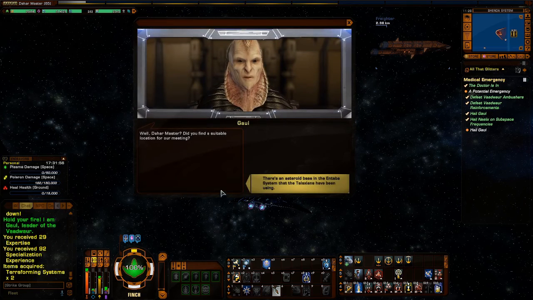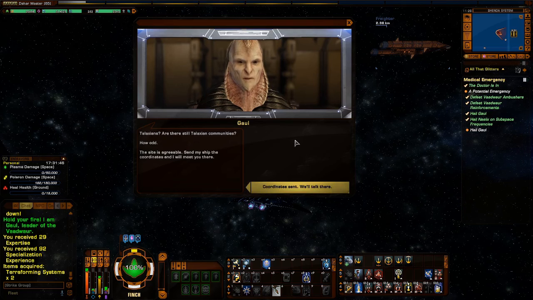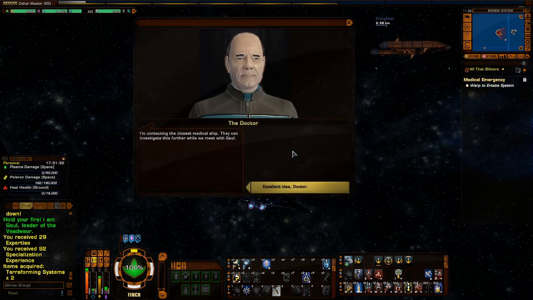Well, did you find a suitable location for our meeting? There's an asteroid base in the Anoblis system that the Talaxians have been using. Talaxians? Are there still Talaxian communities? How odd. This site is agreeable. Send my ship the coordinates and I will meet you there. Coordinates sent. We'll talk to you there. I'm contacting the closest medical ship. They can investigate this further while we meet with Gaul.